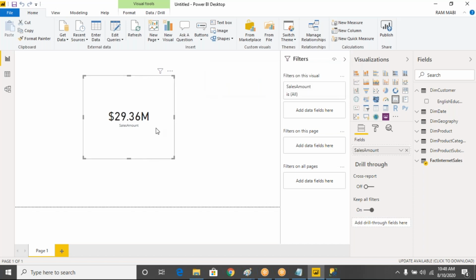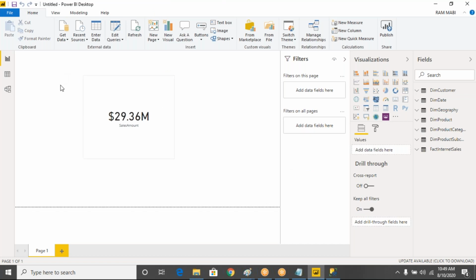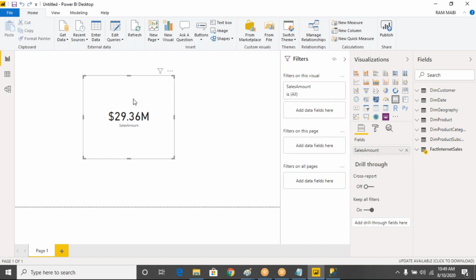Okay, so data is refreshed and fresh data is coming to your tables. Whenever there are changes in my data source system and I need fresh data, if you want to execute all your queries and get the fresh data, you can click on the refresh option over here. Whenever you refresh, all your queries will be executed and bring the data from your data source. That is called refresh, meaning re-importing the data by executing your queries from your data source.